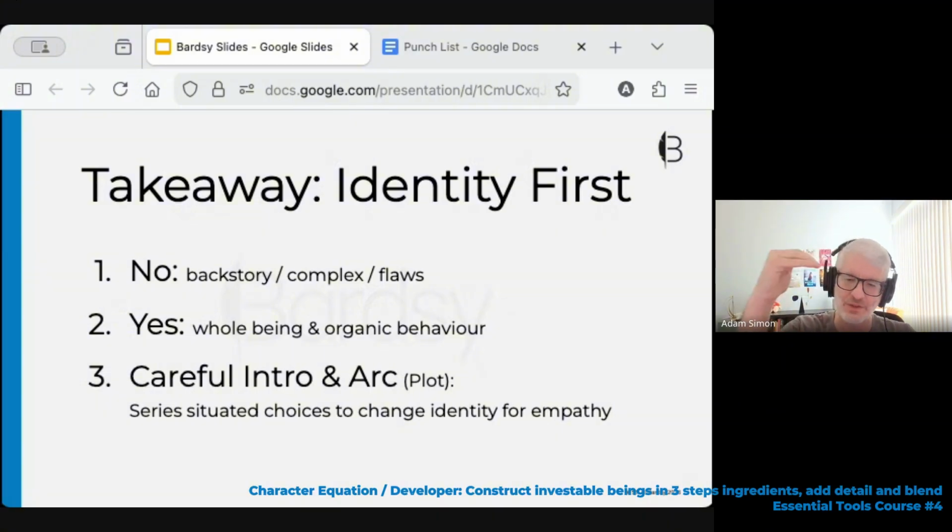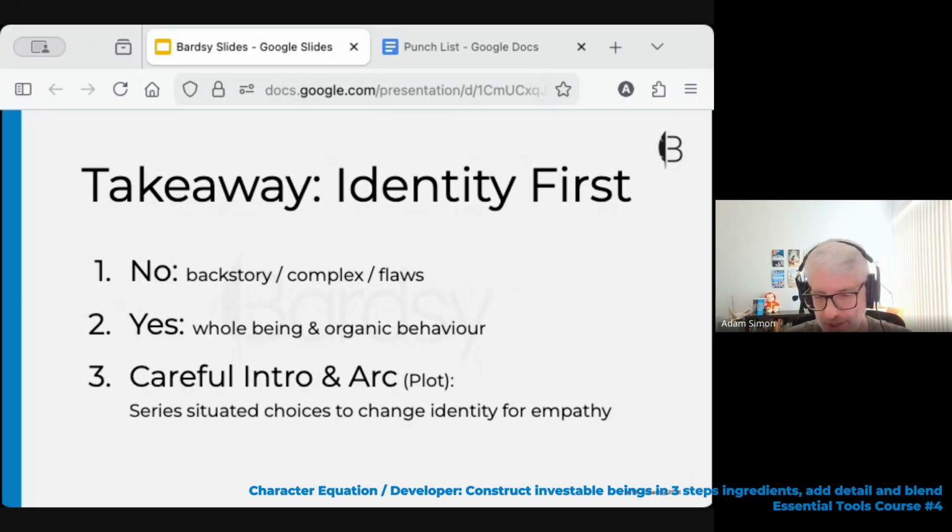And then those choices are going to slowly change over time. The character at the end of the novel is not going to make the same choices for a given situation as the character at the beginning of a novel. And that's what we call an arc. Their identity is literally changing. And that change is both seen in and prompted by different situations, different choices in the same situation.